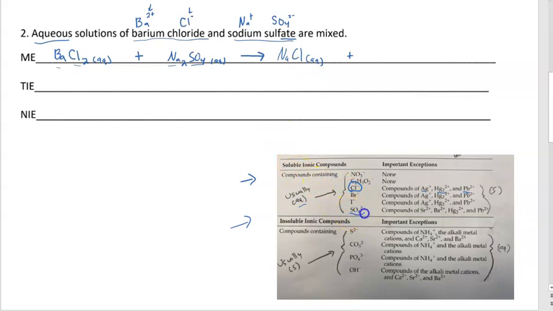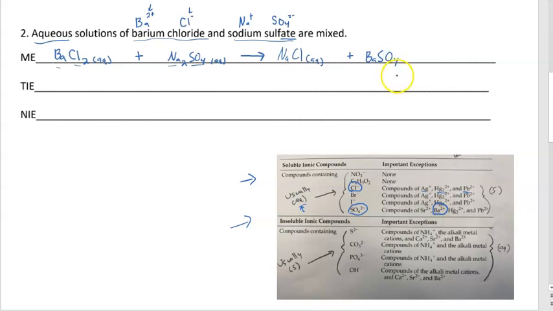Sulfates here are usually aqueous. Okay? But we need to check whether barium is an exception. And it turns out right here it says barium is an exception, which means that when sulfates, which are usually aqueous, are with barium or strontium or mercury or lead-2, they are in fact not soluble. So we did form an insoluble product, which means there is a reaction. So we're going to go ahead and carry this forward.